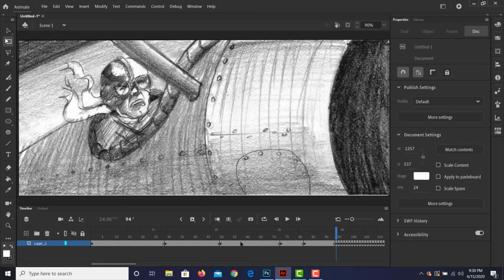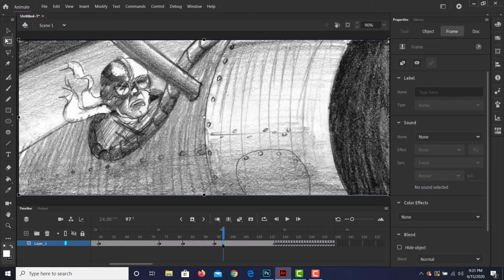So now I'm just going to show this guy. In the video that I showed earlier, there's all this jumping around. This particular image is moving around, shaking like the plane is out of control. I'm going to start by selecting a frame on my timeline and hitting F6.